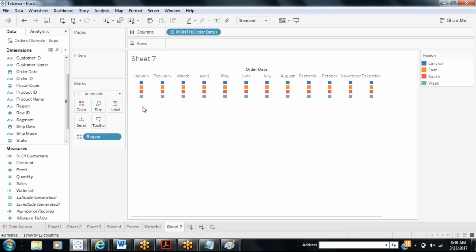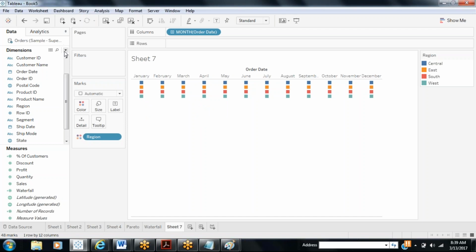In the 12 months I have four regions. In these 12 months, I want to display which region ranked first, second, third and fourth in terms of profit. Also, the same region will not necessarily be first in the next month, and all 12 months may not be the same. Here you see the blue color from January to December in the same order, and the orange color in the same order, red in the same order, green in the same order, but it may not be the case absolutely. So how you want to change it, that is the scenario.